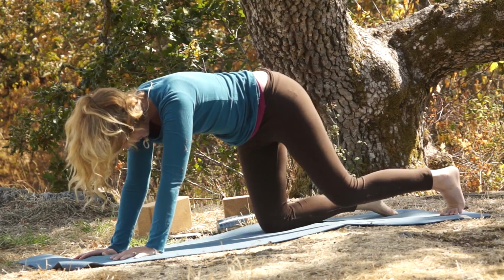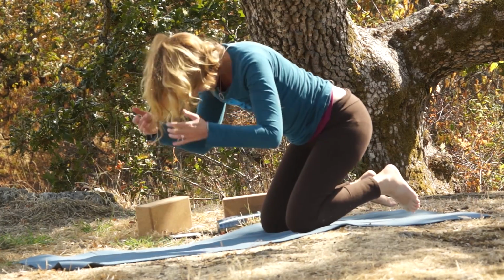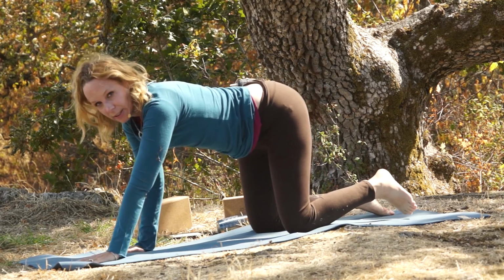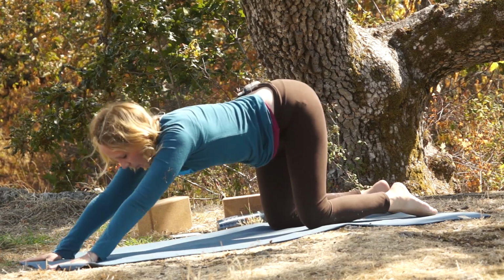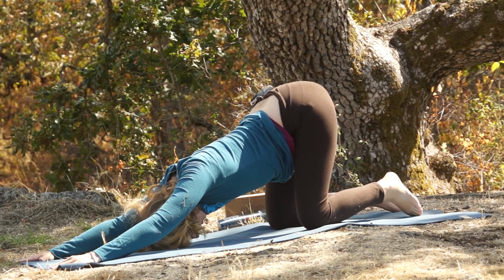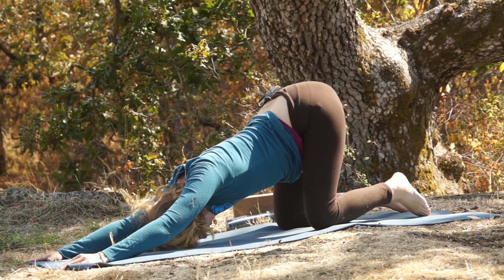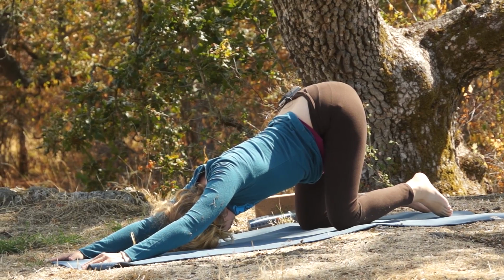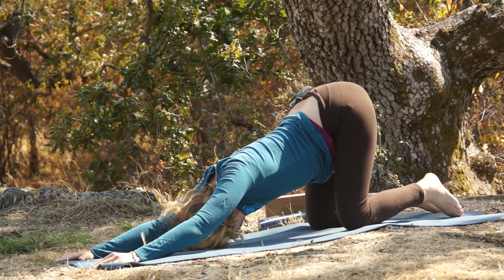And then we're going to come down and we're going to do puppy pose. So you're going to keep your legs at a 90-degree angle here. Lift your sit bones up towards the ceiling and open your chest to the ground. Lower your forehead on the ground. So this one is good for expanding your lung capacity again.